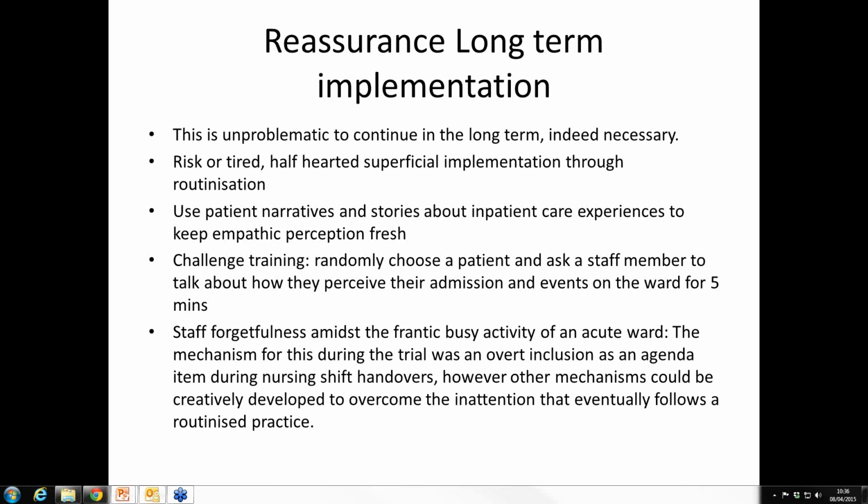Ben? Yeah, you're there. Yeah, it's just something that's been ticking in the back of my head as you've been talking. I was just thinking, is there any link with the Quirk and Elliott thinking about the patient perspective? Because they did the research about how patients keep themselves safe and mechanisms that patients actually use on a ward. And I think it was about how patients look for reassurance from each other. Was there anything in that kind of links in?